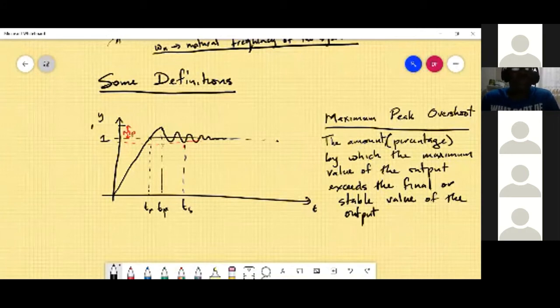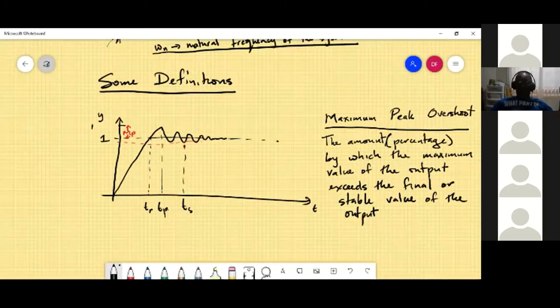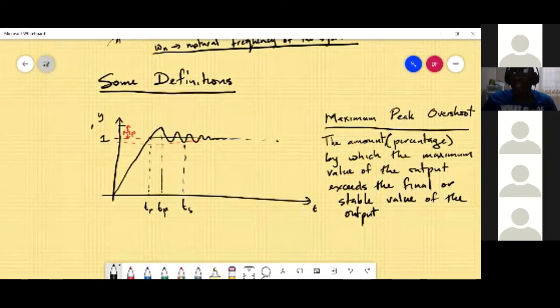So for the peak overshoot, the final value is normalized as 1. When we say normalized, we mean that 1 is used as a standard. So the thing goes to 1. If the final value is 1,000 or 12.5 or whatever, we divide everything by it; if 12.5 is the final value, we divide everything by 12.5. So we're talking about one general thing. So the normalized output is 1, and the percentage by which the peak overshoots the final value.